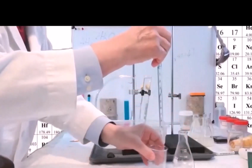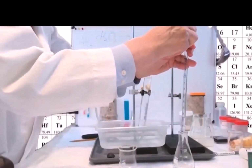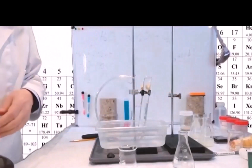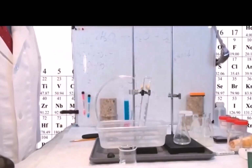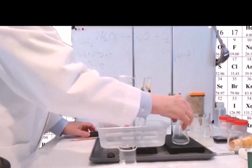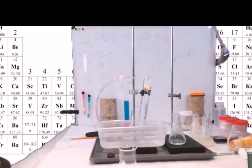Step 3, this has got a side thing that lets air come in, and your hydrogen peroxide from 0 to 9, I've dispensed 9 mLs of hydrogen peroxide, which is 3%, 0.88 molar, into here. The pipette bulb that you see here is probably going to be out of date soon. If you work in a good college lab, they'll have a digital pipette for you. And not only will you not be pipetting by mouth, that's how I found out acids were sour. I just transported to this side.